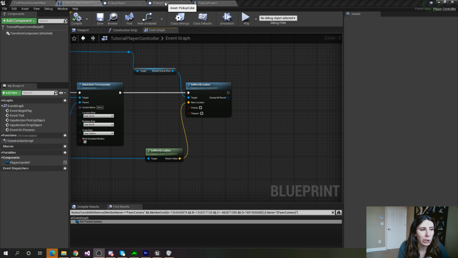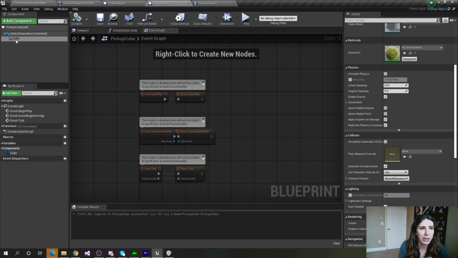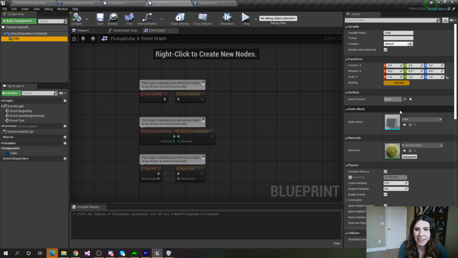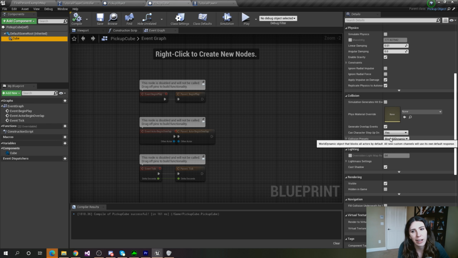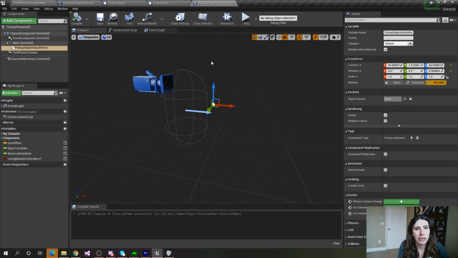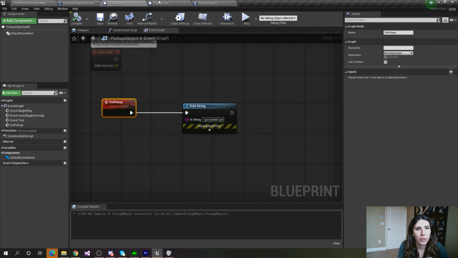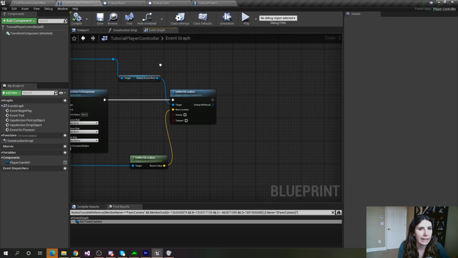If you look at our cube, and you look at the cube mesh itself that we added, scroll down here on the right and look at the collision channel that we're in. You'll see that the collision preset is block all dynamic. Ooh, what is that? World dynamic object that blocks all actors by default. So that's not good. We do generally like that the cube has this collision setting on it because it does lovely things like prevent the cube from falling through the floor, if gravity is enabled, for example.